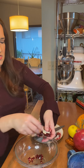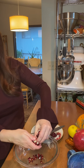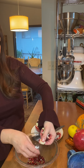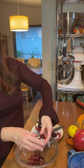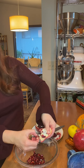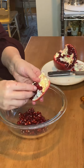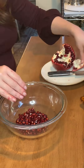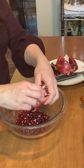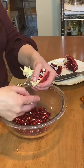There might be one small one in the middle of a big one that I can't see, and that's okay — we'll find it. Then I want to break these apart, and if I did my job right, there we go — I've got my segments with the membrane. Now I'm just going to gently get my little pieces, all my little segments, and the seeds are going to come out really nicely without bruising any of my seeds.